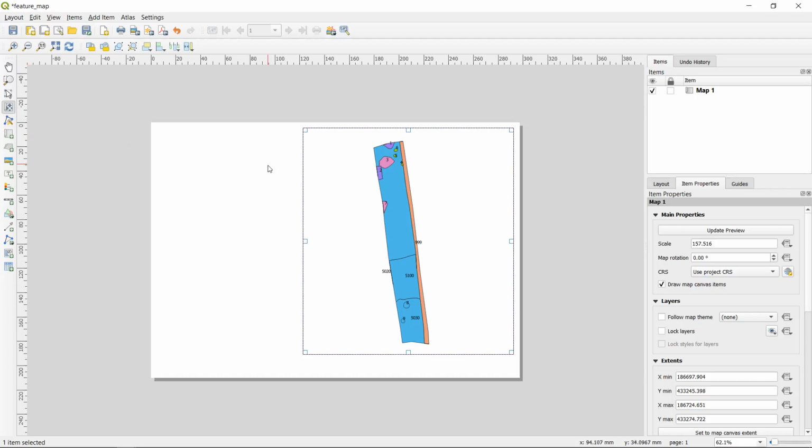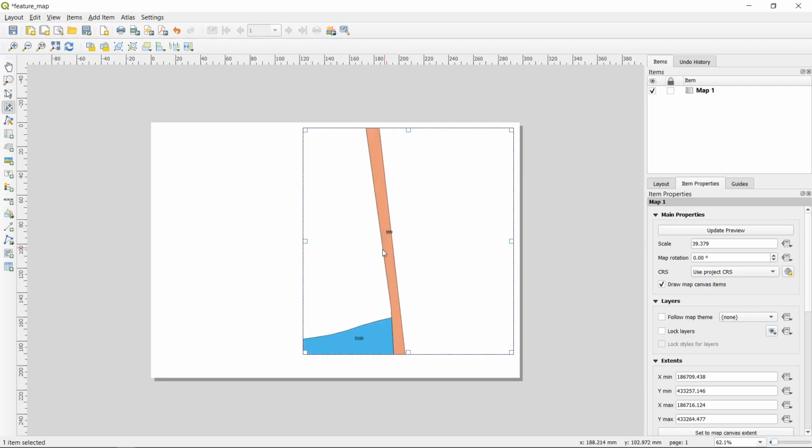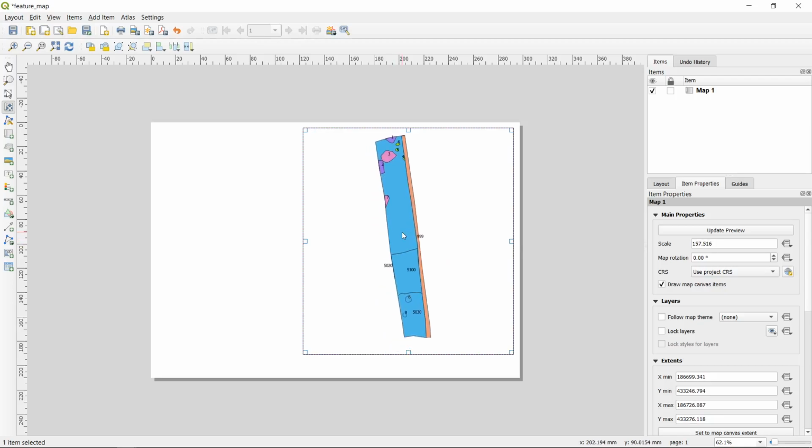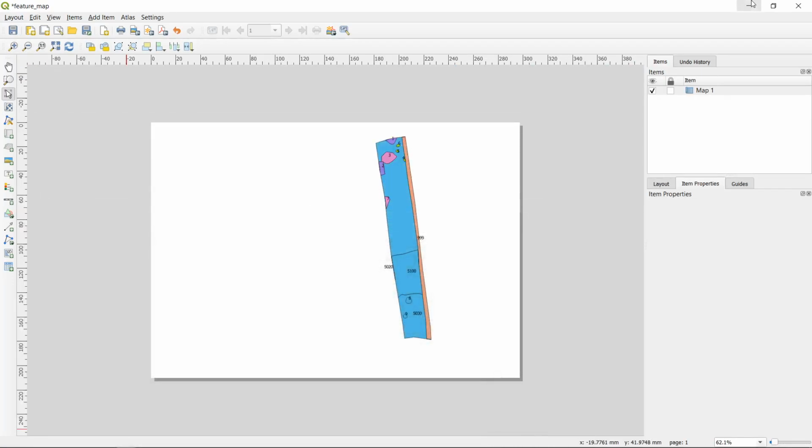So again, if we use this one, we move the data, and if we for example use a scroll wheel, we can zoom in and out on the data, whereas on the other hand, if we use these buttons, we zoom in and out on our map.